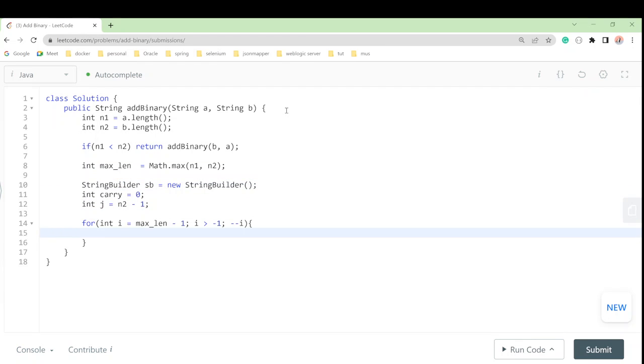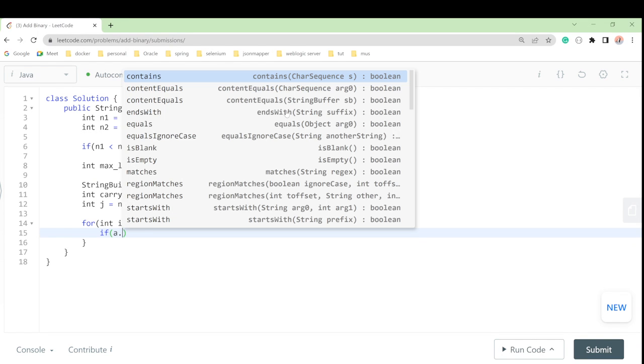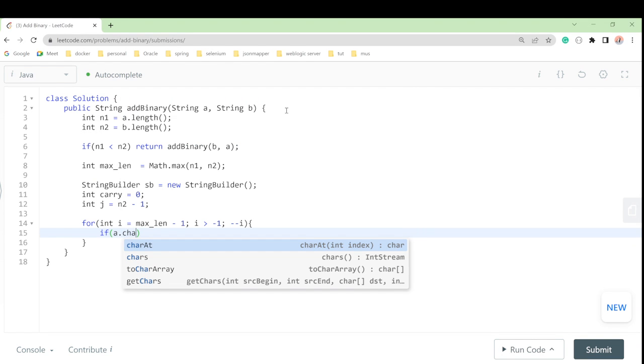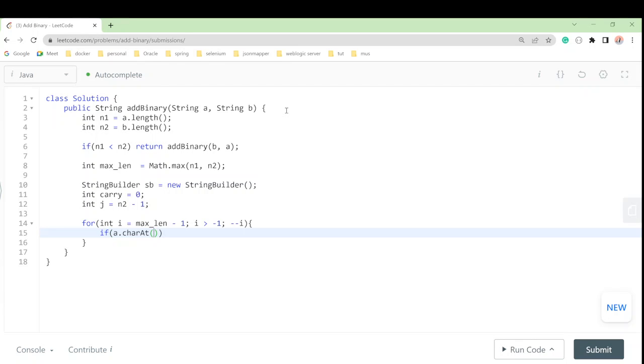And then this thing is done. Now we'll check the characters. How will we check the character? We'll use a.charAt, which is a function, right? So if we find a character at i and it equals, let's suppose, 1, then we will increase our carry.